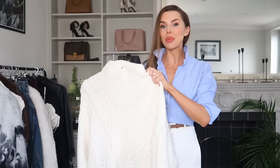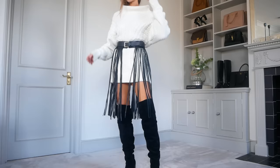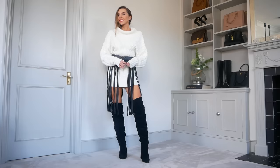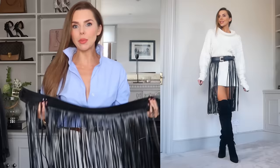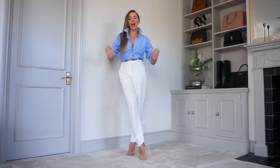I have a snuggly knit — I wish I'd sized down, but it had sold out in the smaller size. It's a beautiful cable-knit jumper from Karen Millen, and because it was so oversized I wore it as a jumper dress, which was equally great — I wore it to the Jimmy Choo shoe event. I paired it with a belt from Zara with tassels, which I'm obsessed with. I'm all for a fun accessory — this wide waist belt with tassels looks great over blazers and knits, making something a little bit more special.